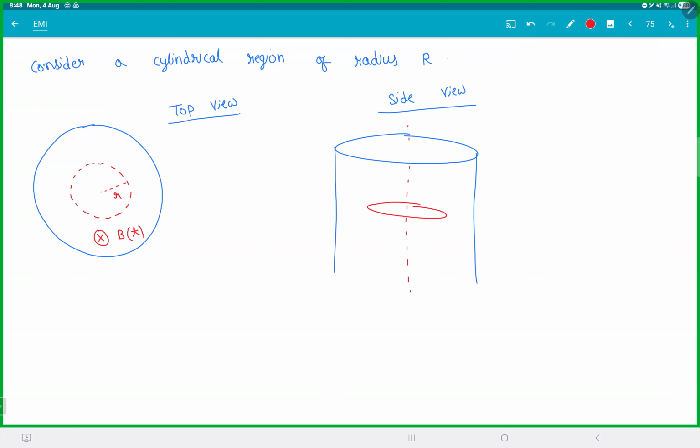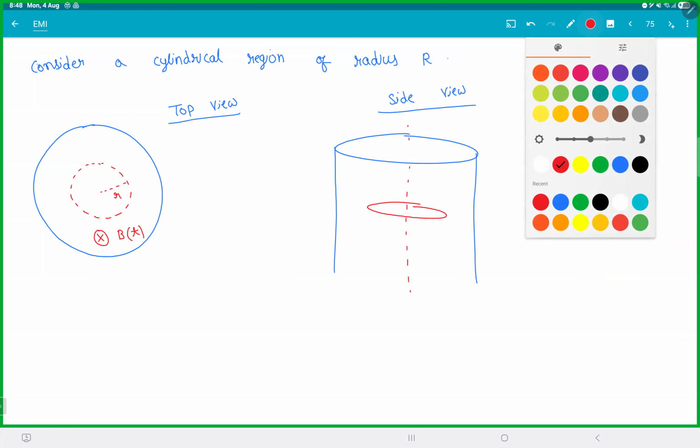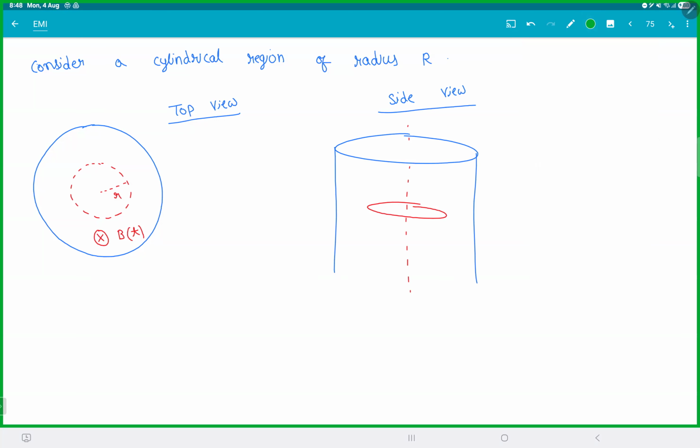Now the thing is, we don't know how this electric field is. So when you don't know in 3 dimensions, you can divide anything in 3 perpendicular directions. So let's say the field can be in this direction E1, in this direction E2, in this direction E3. Since we don't know exactly the field direction, let it be in 3 perpendicular directions: tangential direction, radial direction, and vertical direction. So the resultant of these 3 will give you the field. If you can find E1, E2, E3, my job's done. I got the electric field.